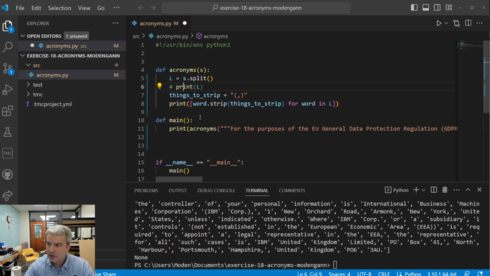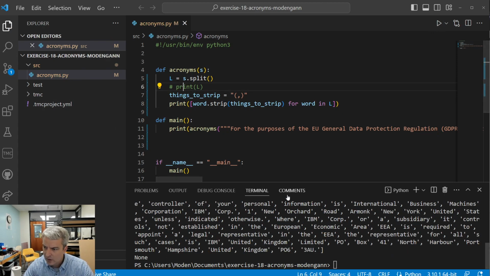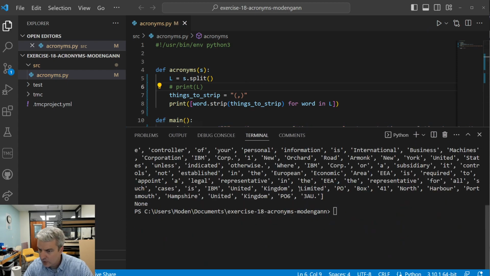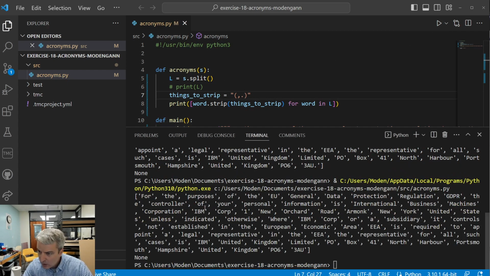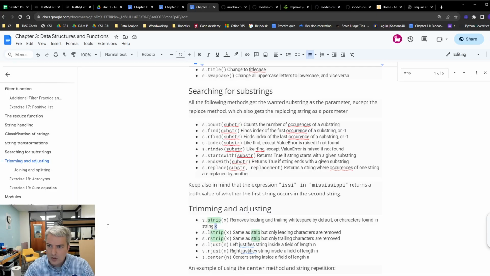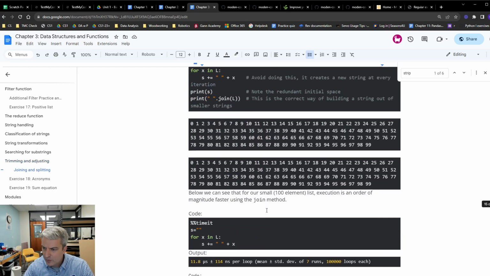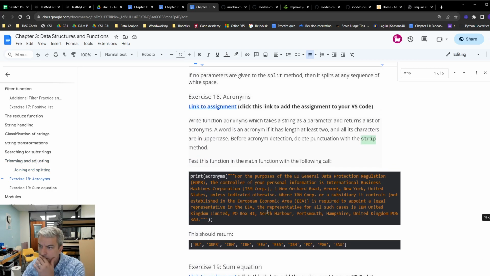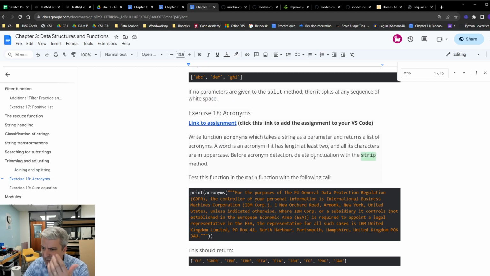Let me get rid of this and let's see if we've got it looking a little bit better. Okay, good. So I'm going to go through here and see. I see there's also a period that I've missed, so let's put a period in here too. Let's try and run that again. Looking better. That's really pretty much it. Let's see here. Anything else that we need to do? I don't know what else it was calling us to do. I think just pretty much that.